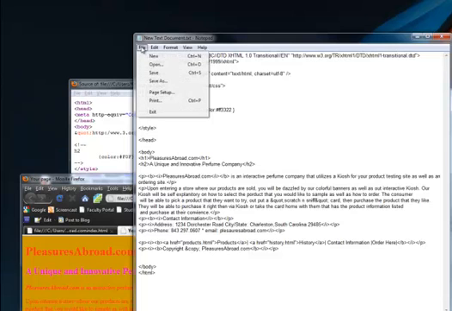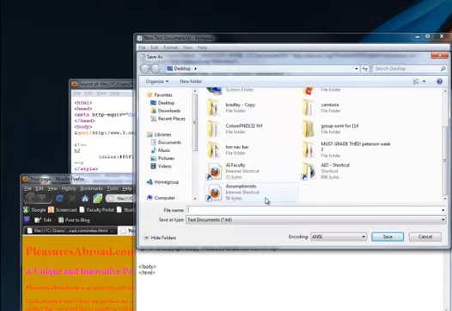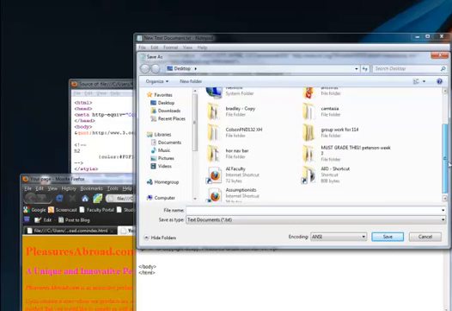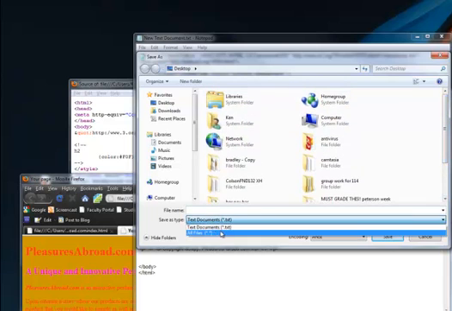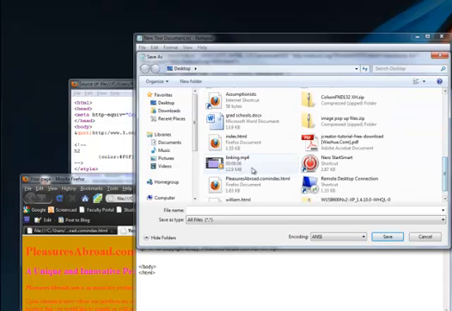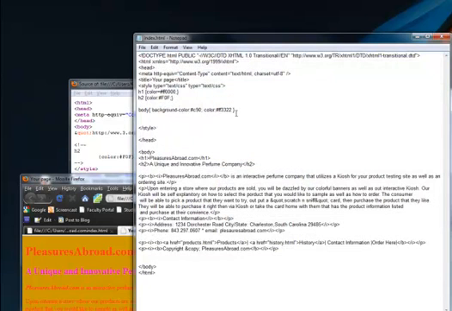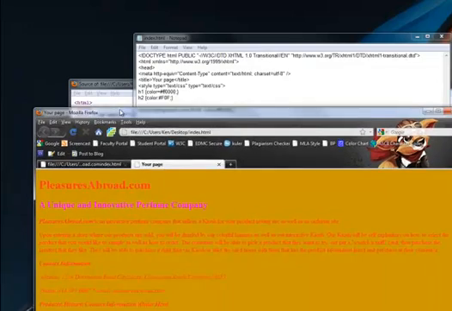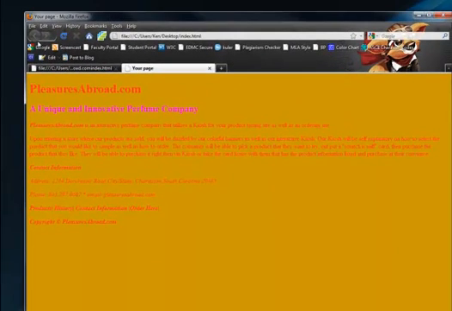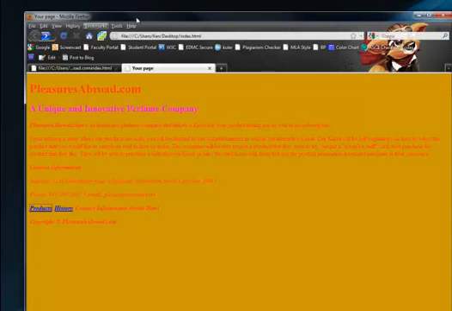Now let's save this right now. Save as, because I didn't rename it, and where are we? On my desktop I should have that index page, and I'm just going to simply overwrite it, and there it is. Yes, I want to replace it. So if I were to bring this back up into view, click refresh, here are our two links. Now clicking on them doesn't go anywhere because we don't have those files yet.